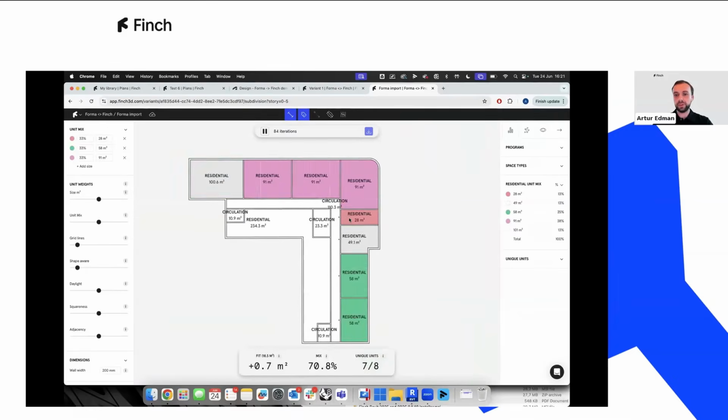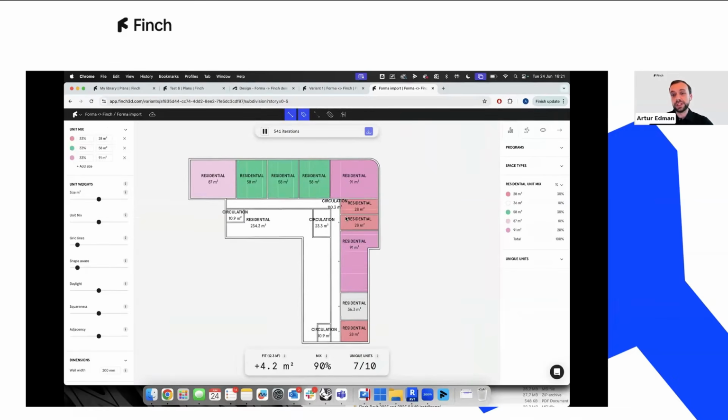And after this iteration, I can simply go ahead and generate a unit mix for this particular side of the building. Now, we could have done this in the same go, so both sides, all the spaces on this particular floor plate, but I like doing it step by step because it simply gives me more control. So I can apply one unit mix on the outer side of this building, and then I can apply another one on the inner side of this building.